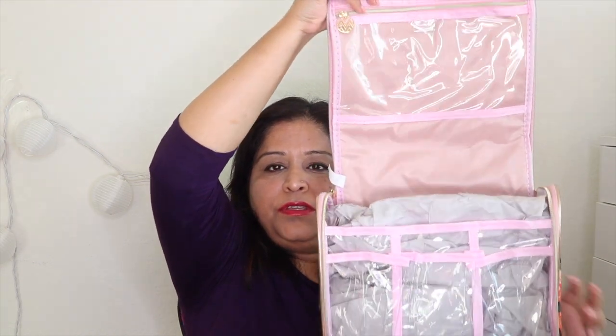The first thing which I see here is this, and this is a toiletry bag or a makeup bag, whatever you want to call it, a nice bag for traveling. My bags were getting old, so I had only one or two, but I like to keep more choices. And this one I got from Burlington Coat Factory. Let me open the chain and show you quickly. So this is how it is.